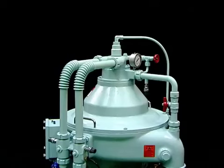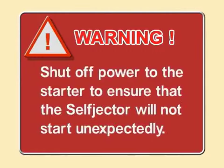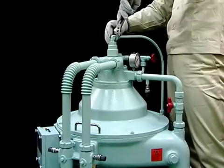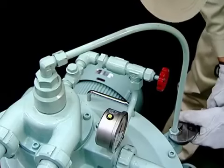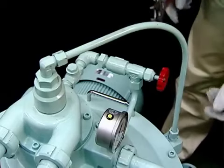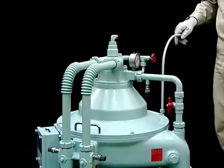We will explain the procedure for disassembling and assembling the bowl, which is the heart of the Mitsubishi self-ejector G-Series. Disconnect the connecting pipes. Your connecting pipes may be different depending on supplier specifications. Remove the plug to release the oil from the piping.